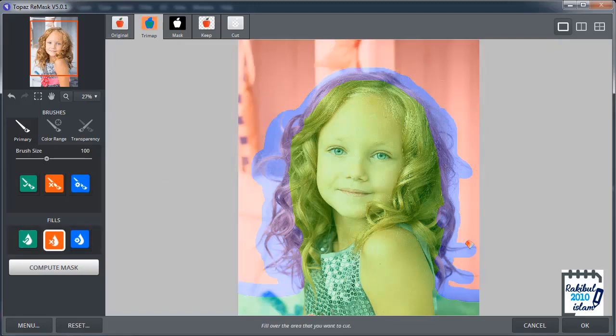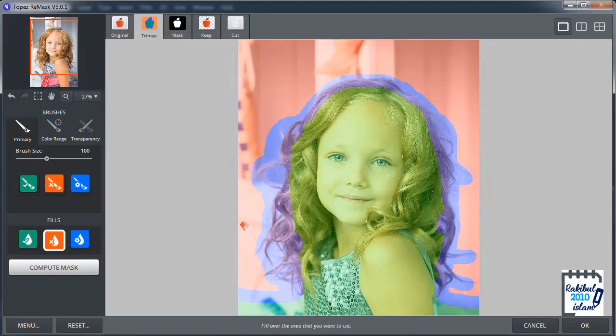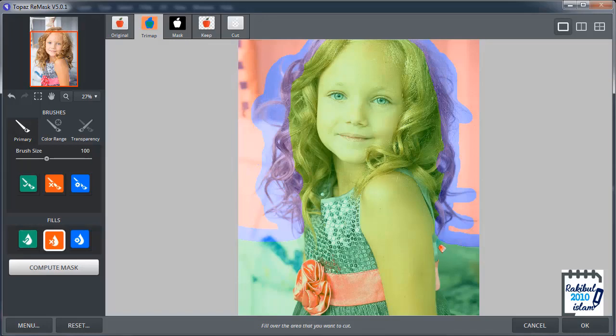If we hadn't separated the lower areas using those boundaries, then the entire green area would have been selected now. But as we want only the upper areas outside the blue line, we have used those boundaries to separate them and then used the red brush from the fills to select this area.